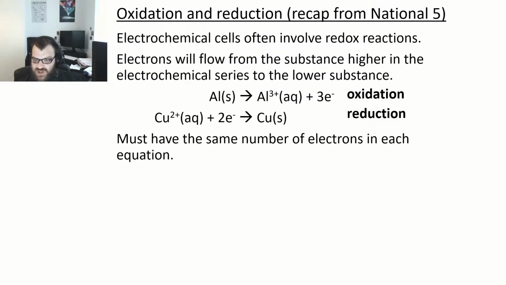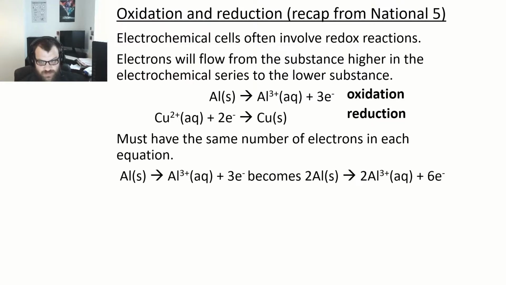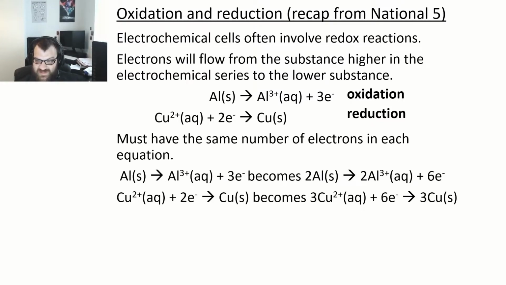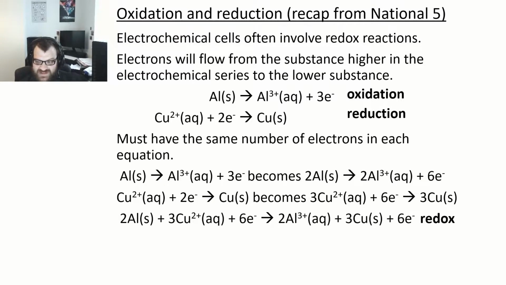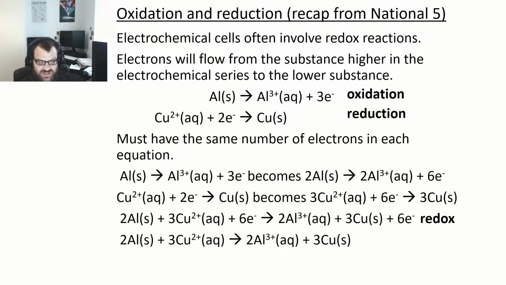Before we can combine these two equations, we have to make sure we have the same number of electrons in both of them. We do not. We're going to take the aluminium equation and we're going to times it by 2. The copper equation will be times by 3 to allow 6 electrons in both equations. We then take everything that was on the left-hand sides of each equation, put them together, and do the same on the right-hand side. We're looking for anything that we can cancel out. Both sides have 6 electrons, so we can chop them out to leave our redox equation as shown. Redox equations will not have any electrons. The electrons have to cancel out before we can combine them together.